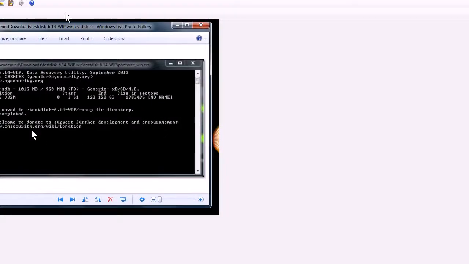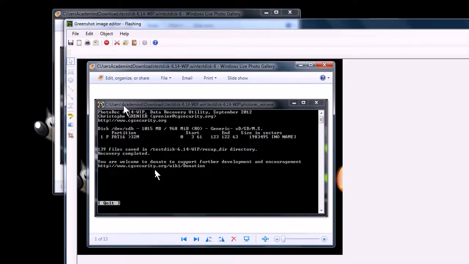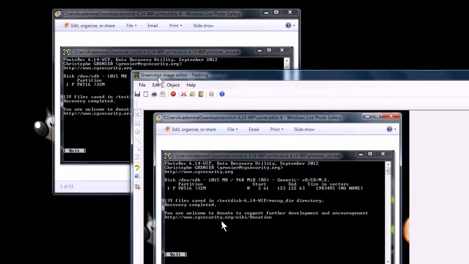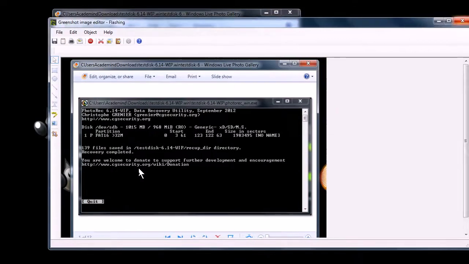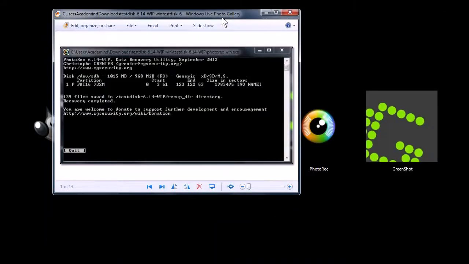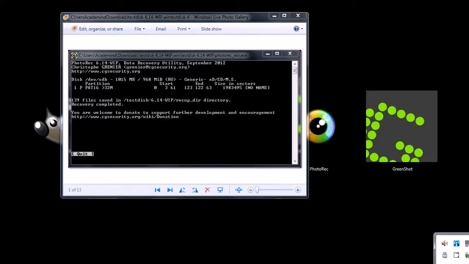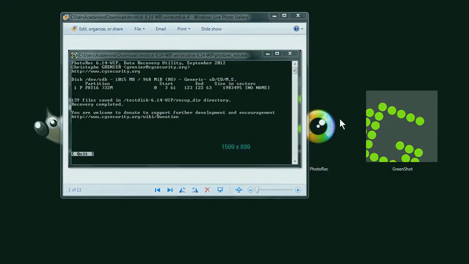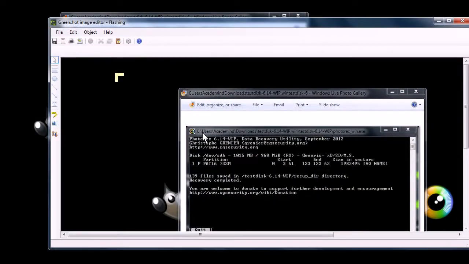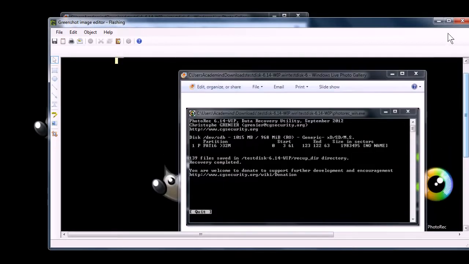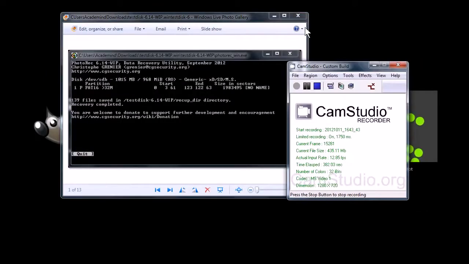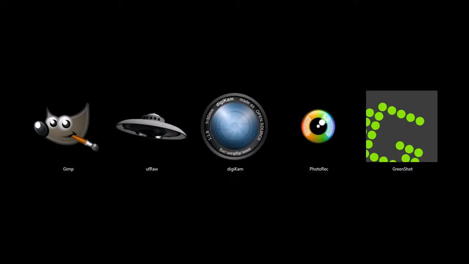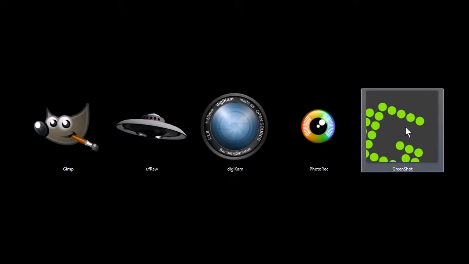And it just copies just that window that I wanted. It also has a feature that lets you, if you're selecting a window like I just was, go to the GreenShot program and say capture window, then I can just click on this window. Well, this feature's not working very well because I'm using CamStudio, my screen recorder, and it kind of messed it up. Anyway, that's GreenShot. It has lots of other tools. It puts a lot more functionality into your print screen button.